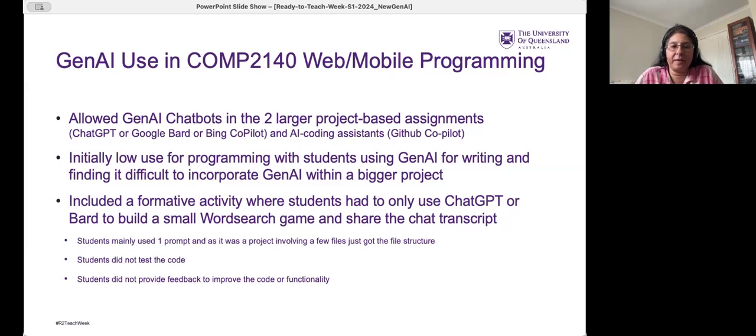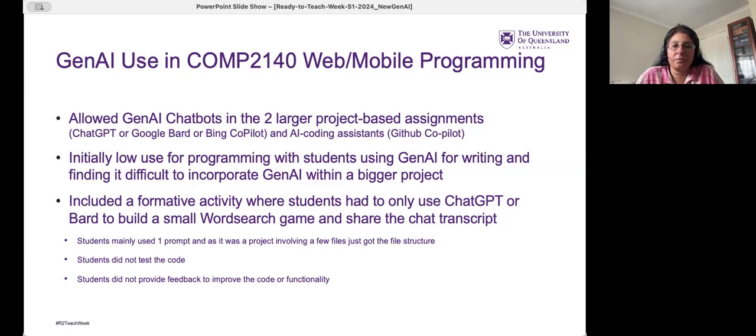I tried this myself in the freer versions of these tools, and within about 20 minutes, if you prompted it correctly, you could get something working. But I did realize you'd have to be able to take that code and run it, know where the files went, and also know what functionality you wanted to direct it towards.